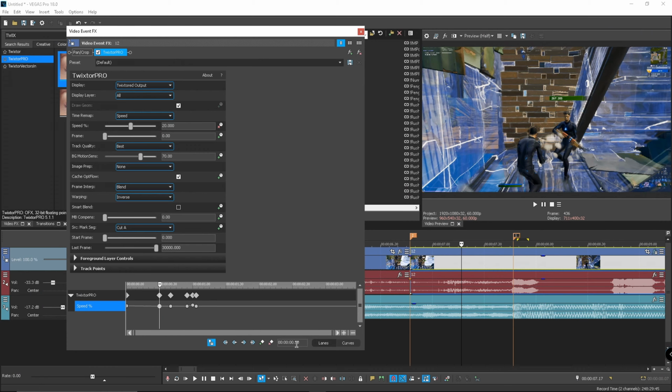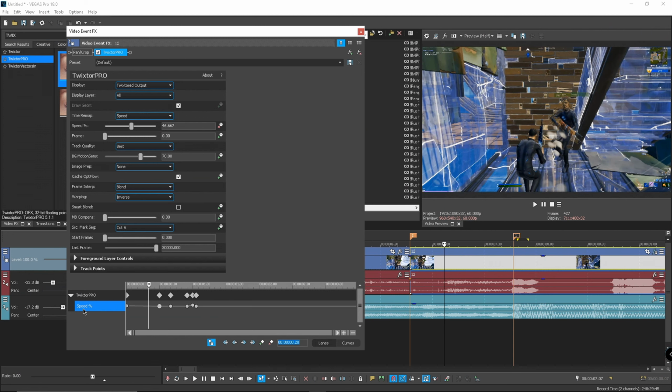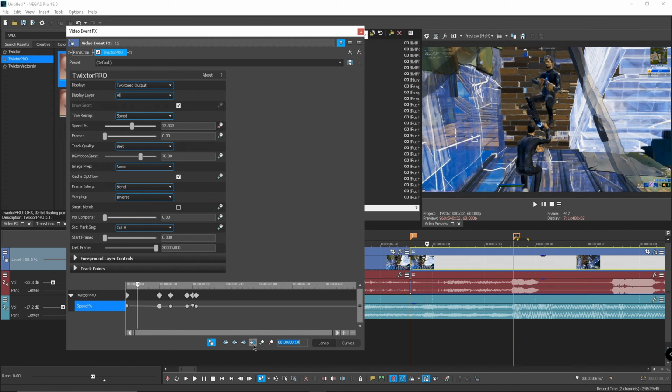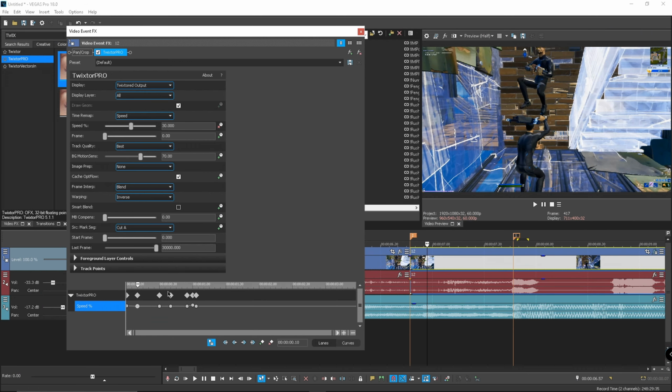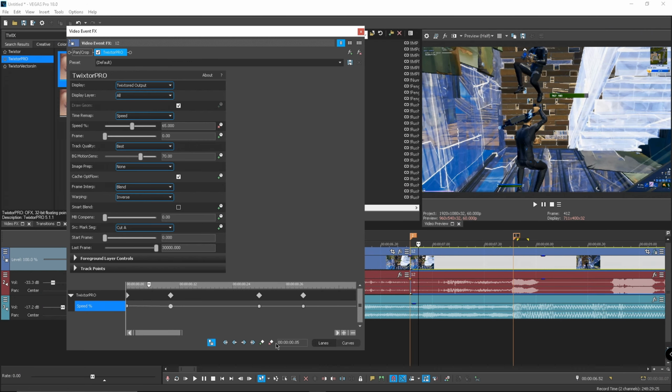Another 10 frames back, I want that to be 30. And then 5 frames back again, 1, 2, 3, 4, 5, that point, make this 50. There we go.